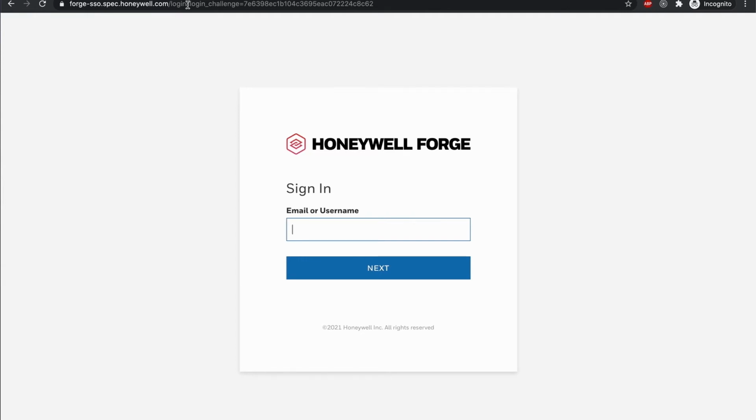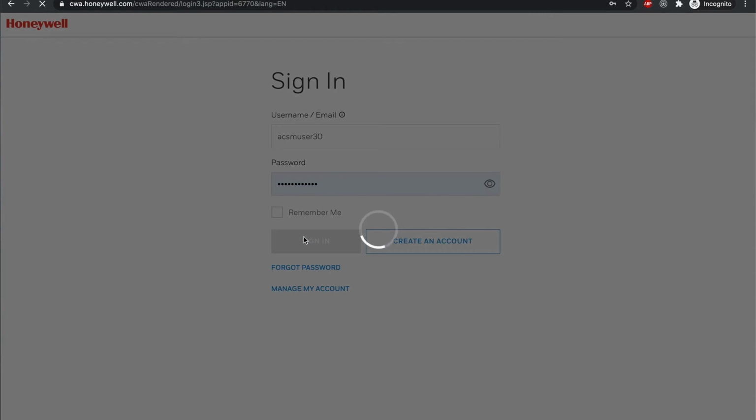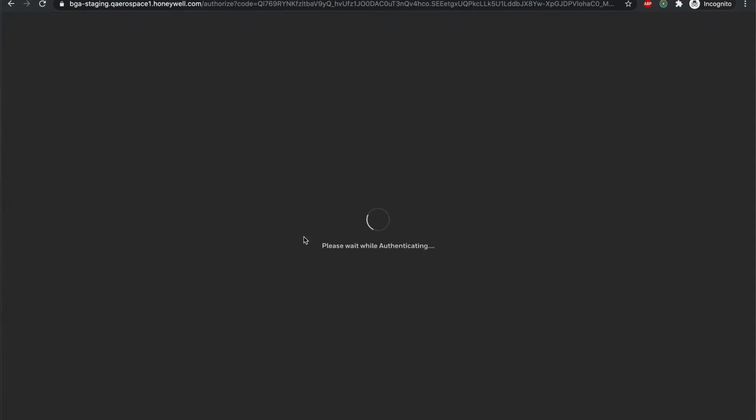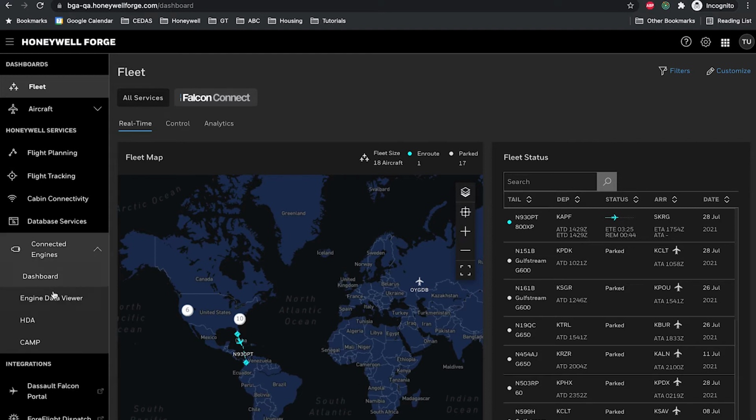EEI for Forge is the new electronic engine interface that has been designed to interface with the Honeywell Forge platform. Unlike the legacy EEI software, TLD determination is not completed on the EEI for Forge software. Instead, the TLD determination has been migrated to Honeywell Forge. Honeywell Forge is a connectivity solution that uses a comprehensive portfolio of flight database services on a single seamless web-based platform.